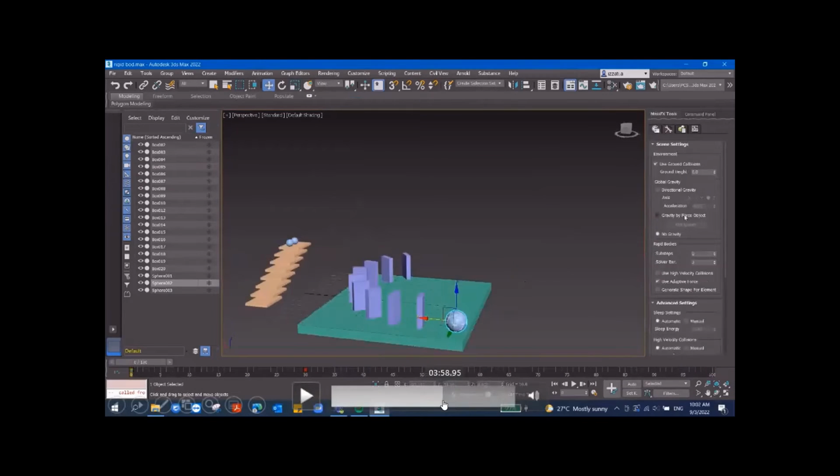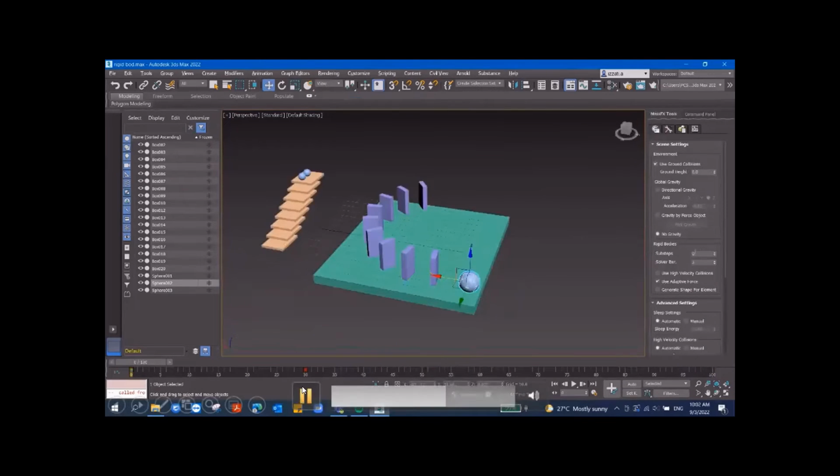And then sometimes you might encounter something weird in your simulation. Sometimes this kinematic object does not collide with this dynamic object because it is moving too fast.